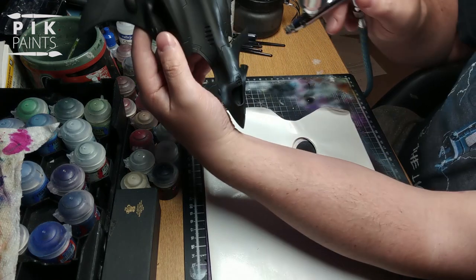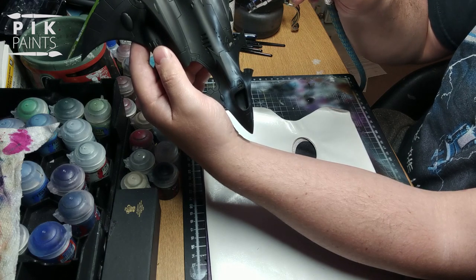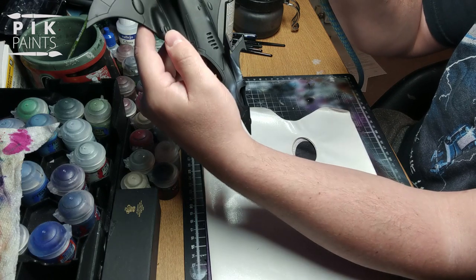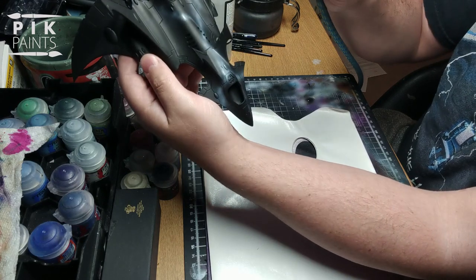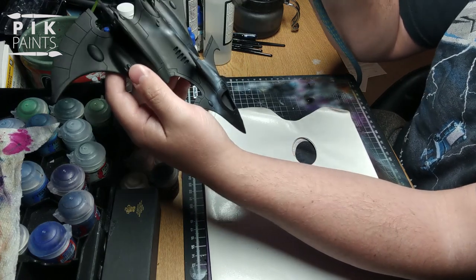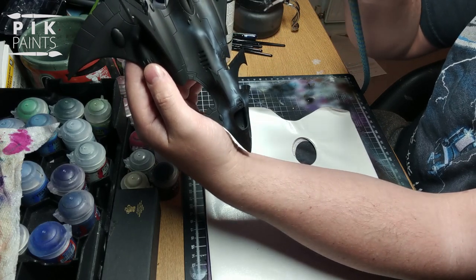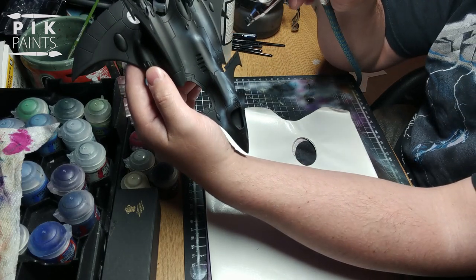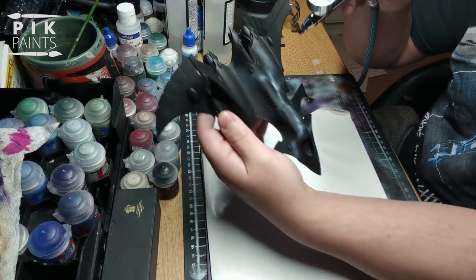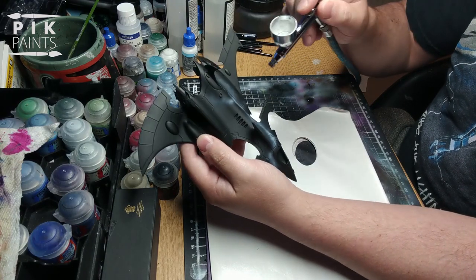You just want to keep going as random as you can, and then just keep going off in little forks in different directions in random spots. And down there maybe, and then once you've done that, you select little spots along these and just put a bit more white paint and turn them into a bit of a blob. Just work it around like that. I don't know if you can see very well there. Like so.